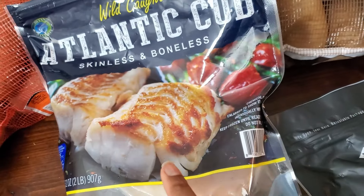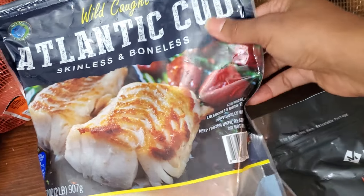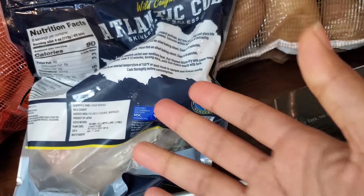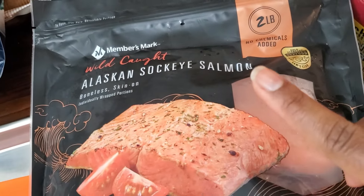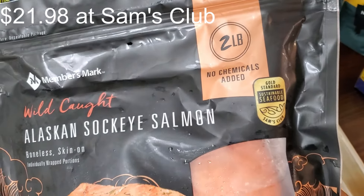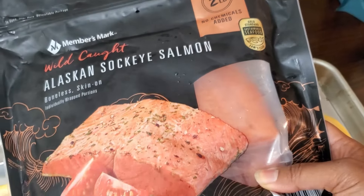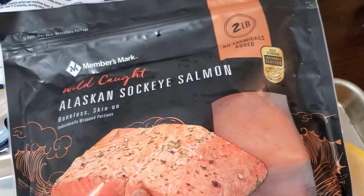This cod was such a great price — it's skinless, boneless, and wild-caught, and the pieces you get are huge. Next up, I've been getting sockeye salmon from Costco and it's been about $40 there. This was a little less quantity at two pounds, but it was such a great buy. You're getting a great source of omega-3 fatty acids, which is phenomenal for brain health, heart health, cells, and hormones. I absolutely love wild-caught sockeye salmon.